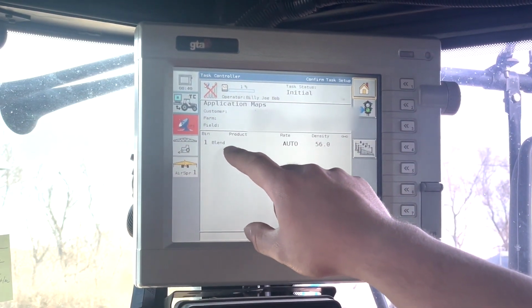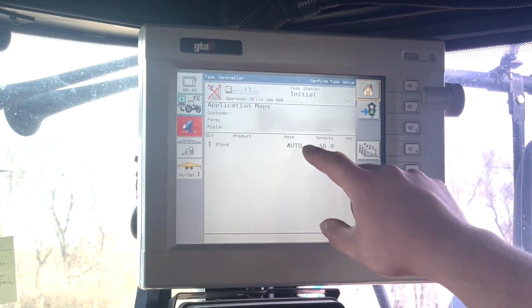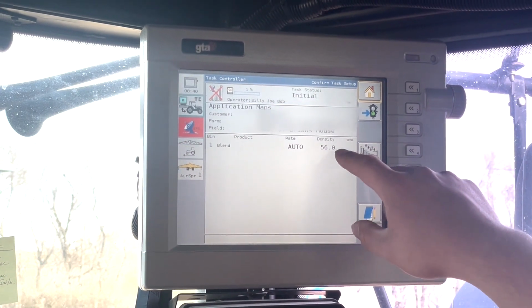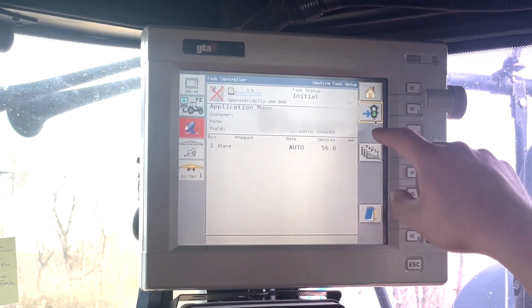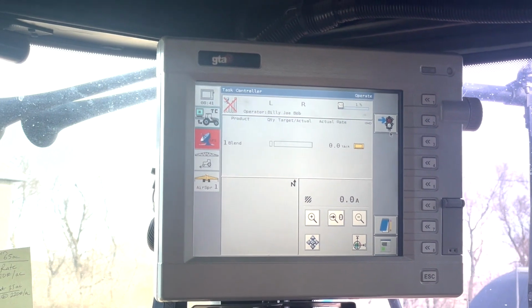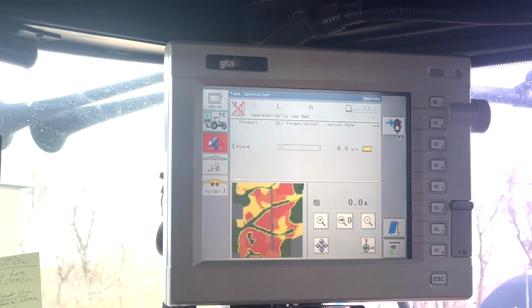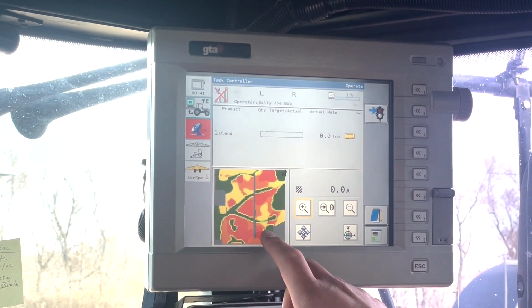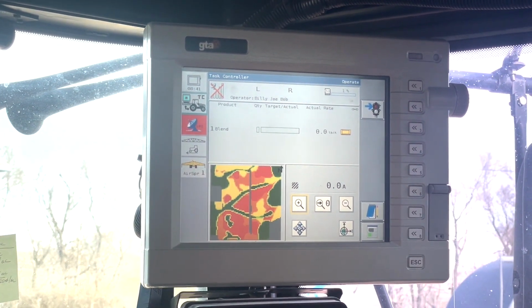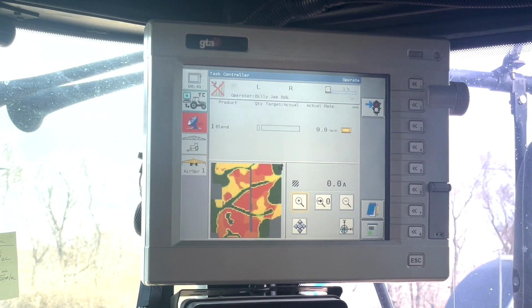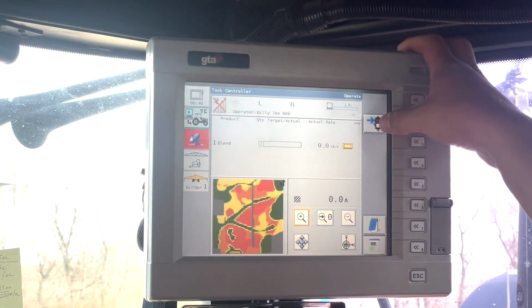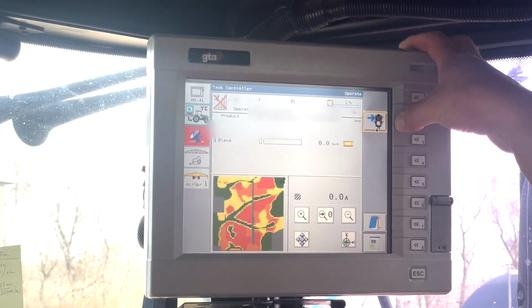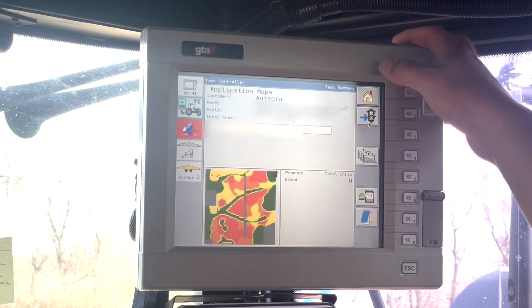Our bin 1 is set to our product, which is a fertilizer blend, auto, whatever density it is. We'll start the task. And our next map will pop up in the map screen here. And that's how you change fields. Red light ends the task, and the process continues.